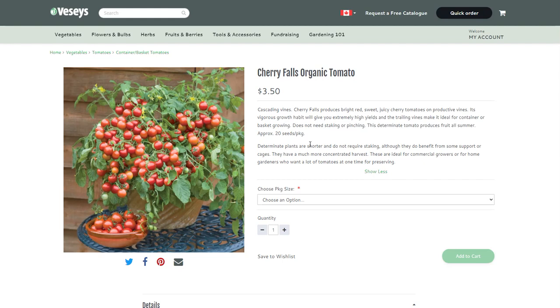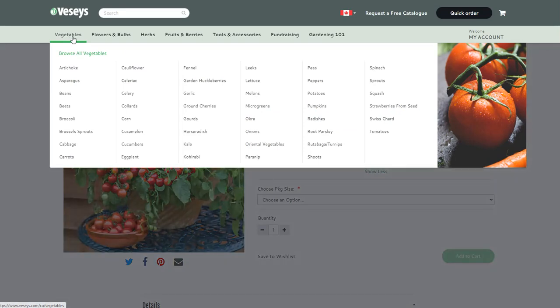If you love cherry tomatoes, grow these. It's a really low maintenance, easy to grow, fast growing, just a great little plant. The picture here is not distorted. That is how productive they are. It's amazing how so many tomatoes can come from such little foliage, but that's how they grow. So if you want a low maintenance cherry tomato plant, that's the one you want to buy. Anyway, I don't think I'm going to grow them this year.